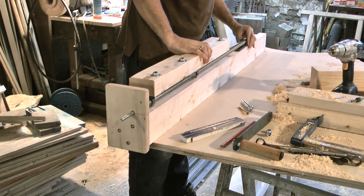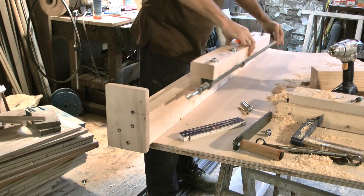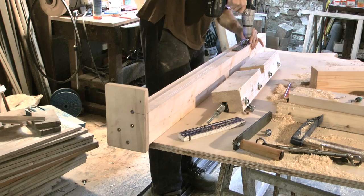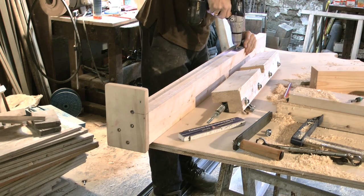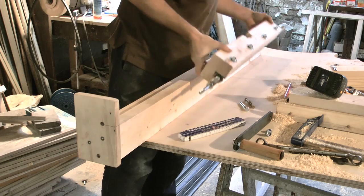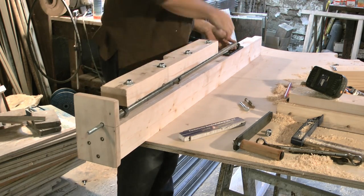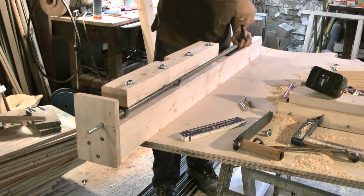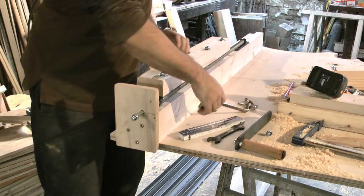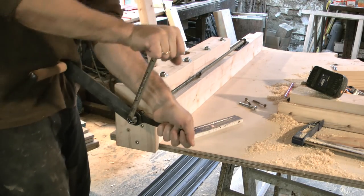Then I spent some time thinking about the best way to hold and lift the main frame of the saw. Finally, I decided to have two posts with threaded rods and handles. Moving the main frame up and down is done on each side separately. That will be more work than with a mechanism that does both sides at once, but will make it easier to adjust the blade and will make it possible to set it at a small angle.